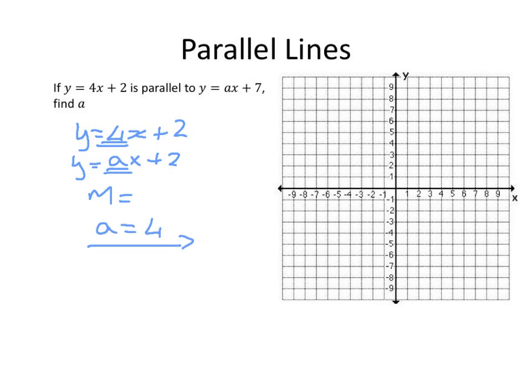So parallel lines have the same gradient. It must always be written in the form of y = mx + c. You rewrite your equations so that you can read off the m value, and if the lines are parallel, then the m value must be the same, which means the gradient in both graphs is the same if lines are parallel.